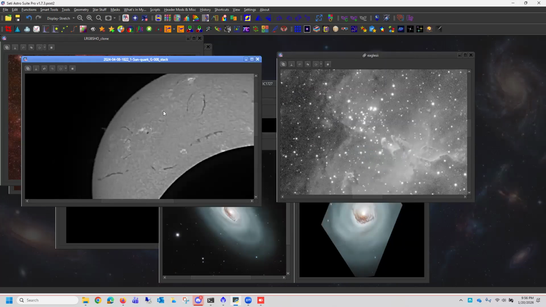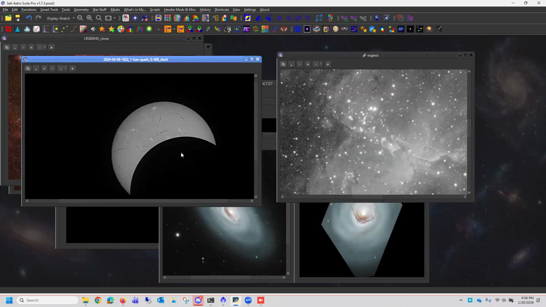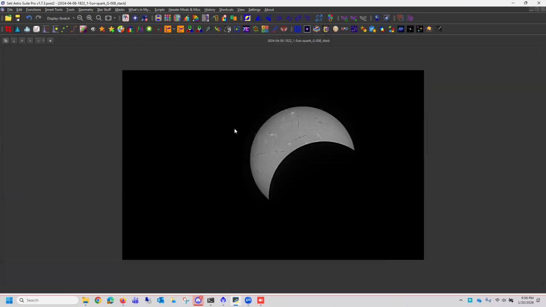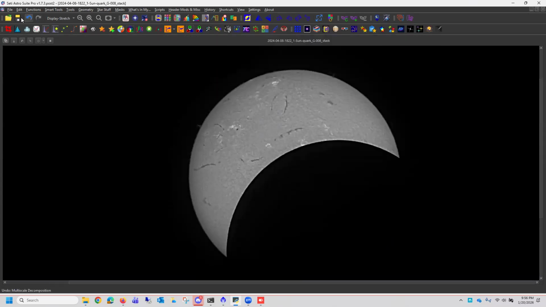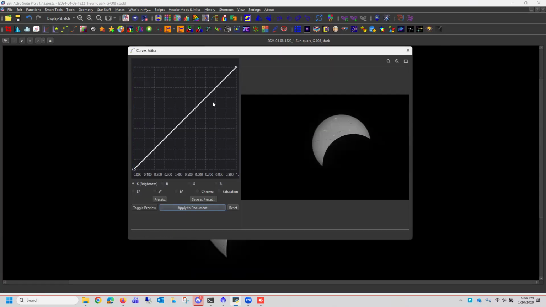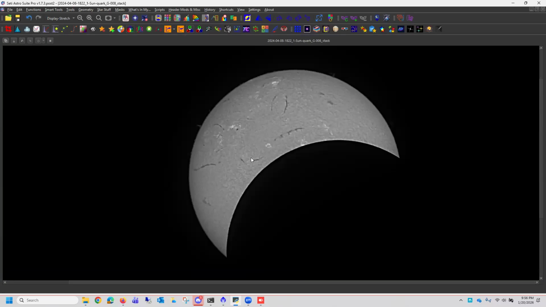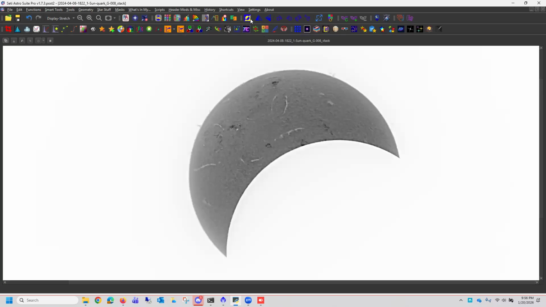All right, so here's our sun, and what we could do, let me make this nice and big for everybody. Like I said, under edit, I can convert mono to RGB. Now it's just a 3-channel RGB, which will allow us to colorize it. In curves, oh, before I want to do that, I'm actually just going to Control I to invert it. I could also click the invert button. So very much like other programs, Control I to invert.